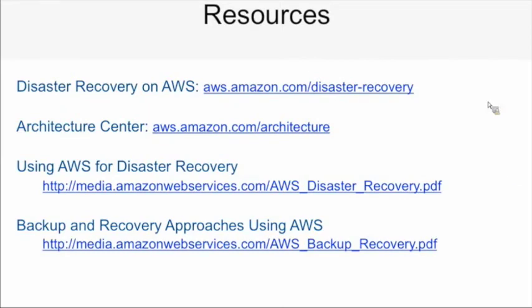And there are a couple of white papers as well on disaster recovery, and backup and recovery. If you take a look at those, again, you'll find very, very detailed descriptions of how you can implement DR, best practices for implementing DR on AWS, and leverage that best practice instead of reinventing the wheel yourself. That's one of the best pieces of advice I would give to you, really: don't reinvent architectures and practices that AWS has already developed and refined in conjunction with some of the other customers that we have that are doing similar things on AWS today.